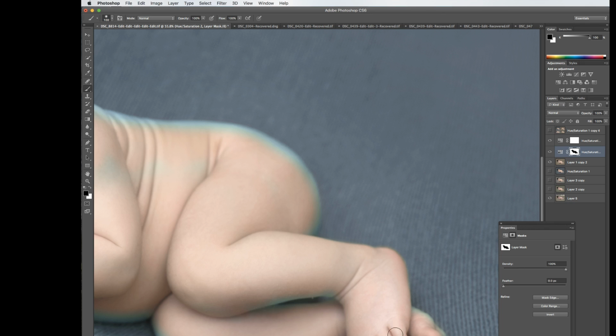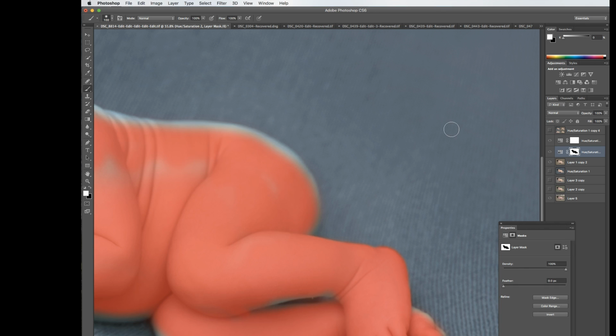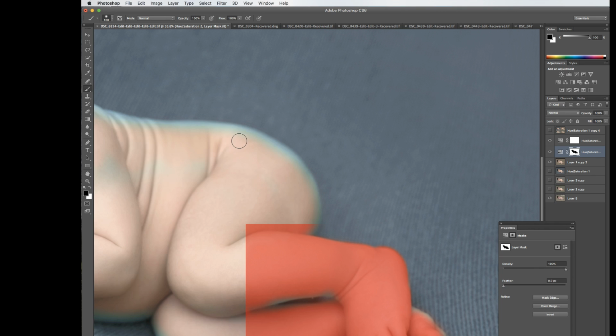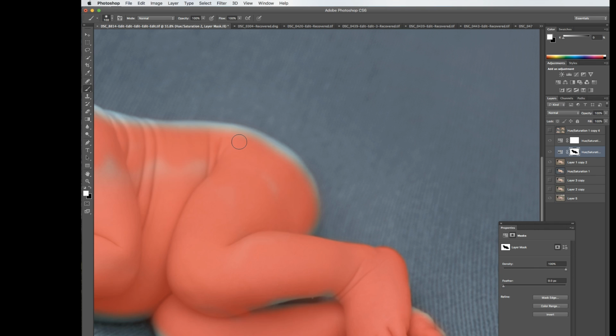So know that if you want to see where you have masked, then you can do, I don't know if this is backspace or forward slash, but I mean backslash or forward slash, but it's the slash that's under the delete key. So you can toggle that on and off to show the red mask, and that will let you see what you have masked away and what is still left. So this becomes very, very helpful when you are masking and when you need to be more precise.